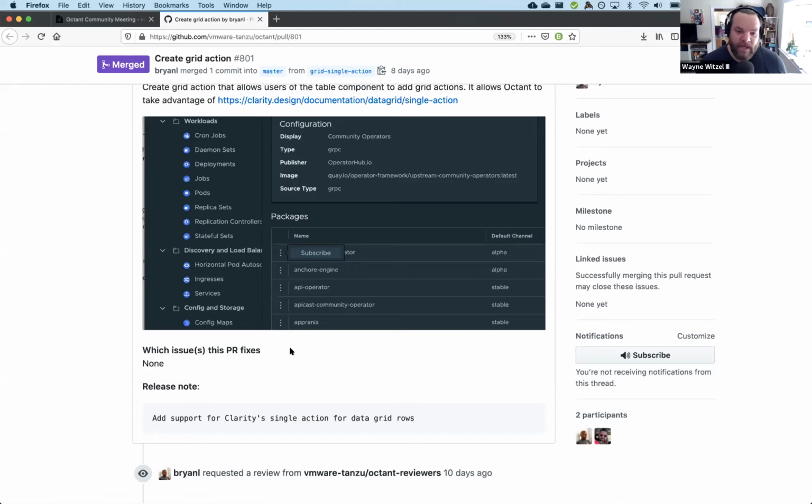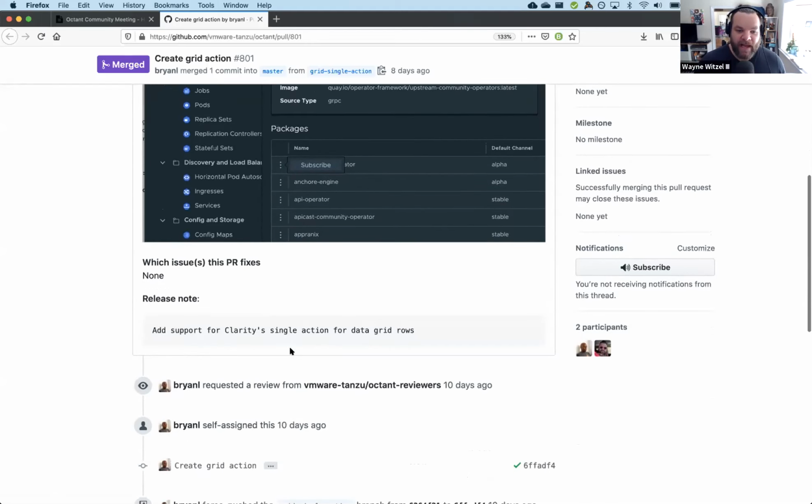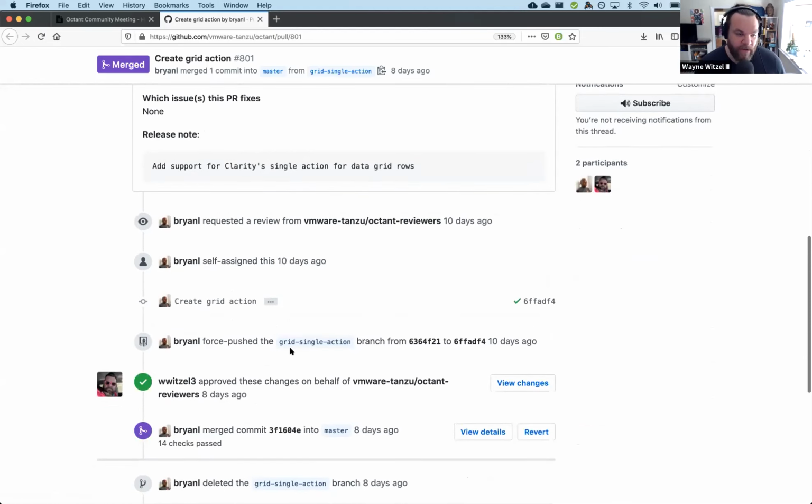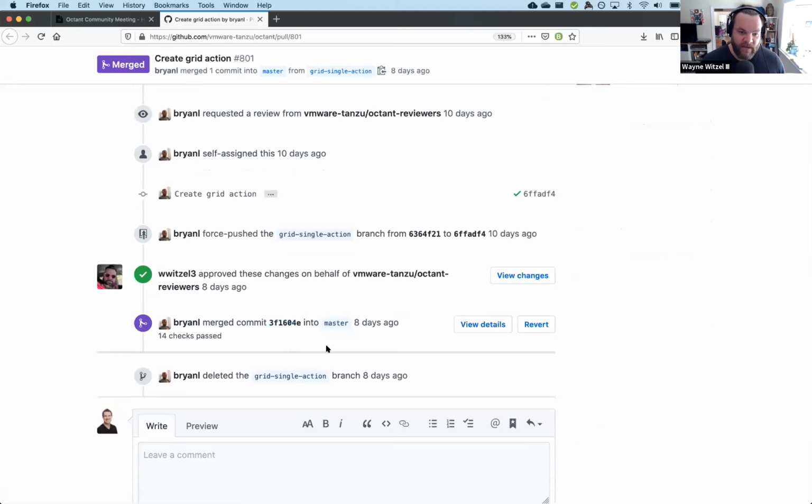It's a much cleaner way to get multiple actions into each row in a whole set of data in a table. That's really convenient, and we'll be taking advantage of it throughout the application as we make more enhancements and modifications to our interface. But it's also something that plugin authors can now take advantage of as well.